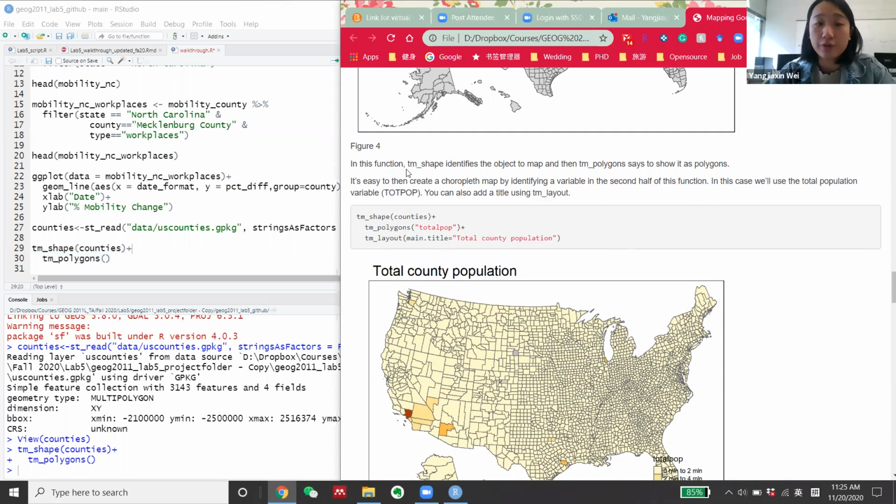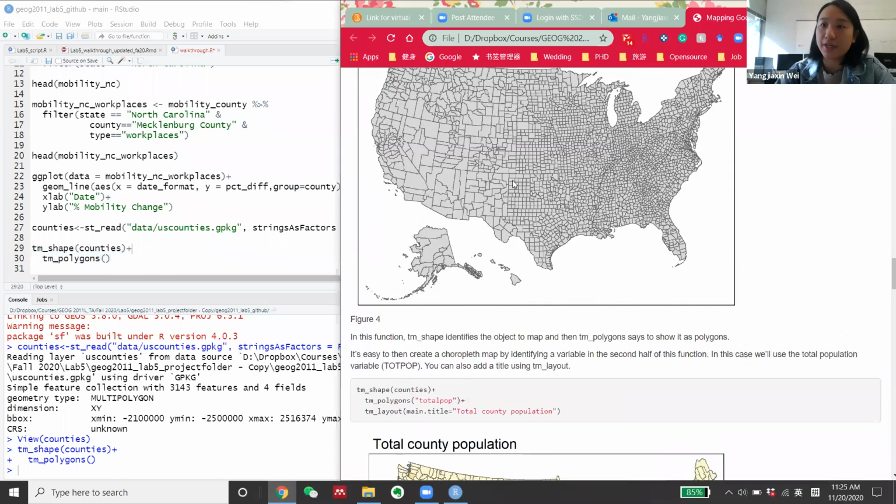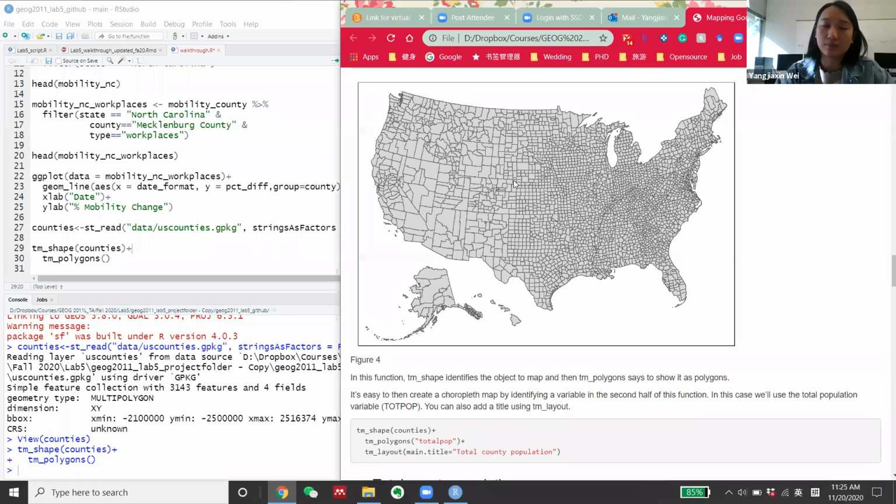So now we've made this basic map. Remember in QGIS and ArcGIS Online, we made fancier looking maps like choropleth maps, so we can map specific variables using specific classification schemes. Actually, we can also do that using the tmap package here.